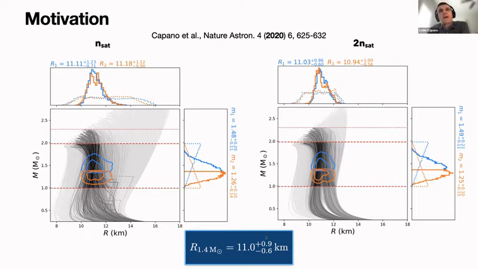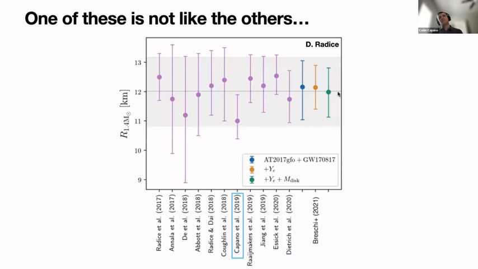This was back in 2019. Since then, we've had a lot more data come out, particularly the NICER results. With those, the constraint on the 1.4 solar mass radius has been going the opposite direction, toward larger radii than what we got. This is a plot that I stole from a talk that David Radice gave at the AEI last year, in early 2021, so it's already out of date. But you can already see that our constraints, in the middle here, are on the low end compared to other ones.